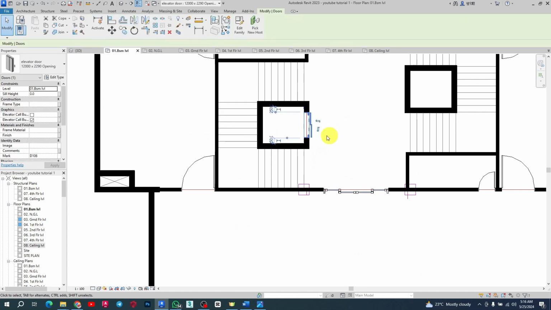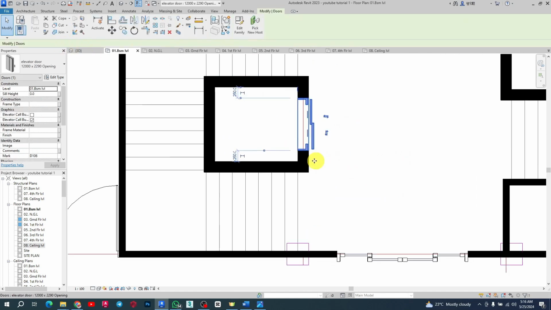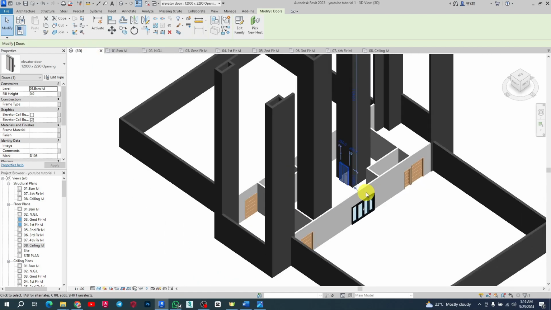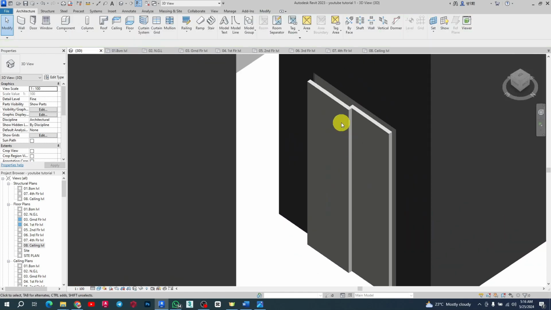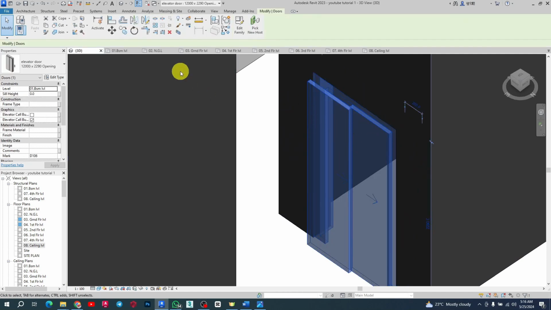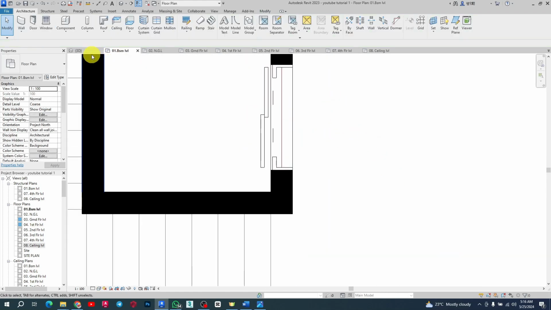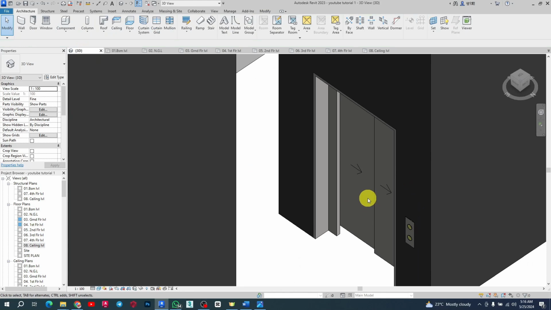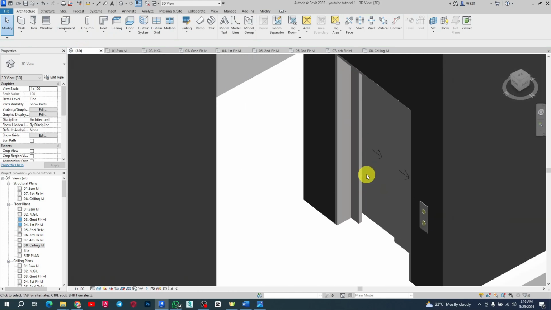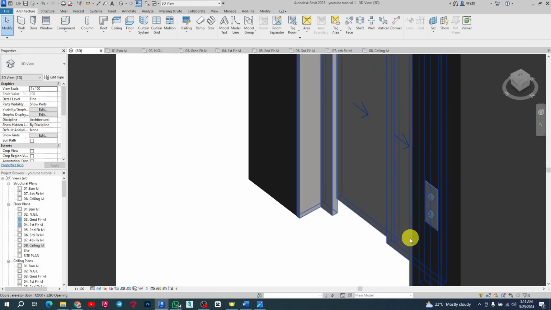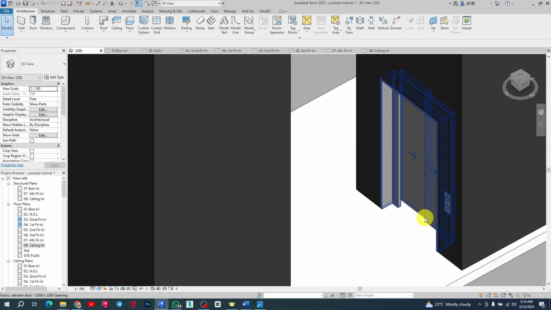So back to the elevator shaft here. So let's check this one particularly in 3D and see what we have. So it's not sliding in outside like this, right? The elevator door does not slide outside like this. So let's go back here and flip it inside. So let's see what we have. So you have this nice looking elevator wall, then you have this push button by the side. Okay, I think this is actually looking really nice.